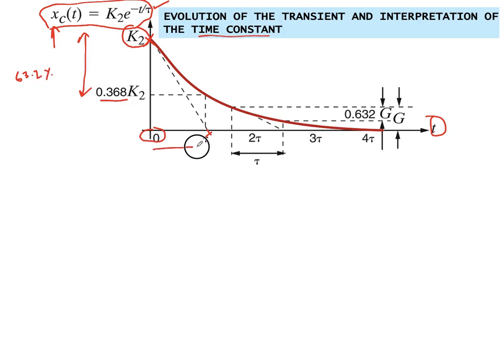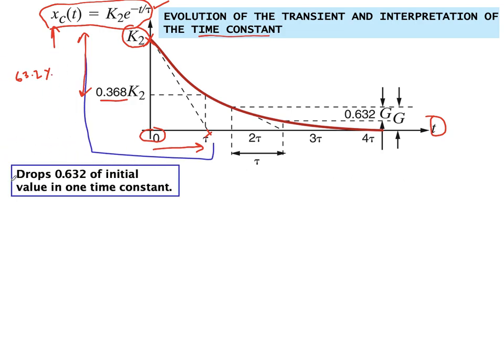So after one tau or one time constant, the value of K2 will reduce by 63.2%. And if we keep on plotting this function for different values of tau, we will see that between any two intervals from tau to 2 tau, the value will again further reduce by a factor of 63.2%. And after 5 tau, you will see the value has reduced to more than 99%. This shows that in any circuit that has a natural response, the value of the natural response will reduce to almost 0 after 5 time constants.